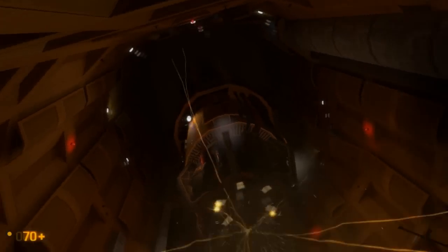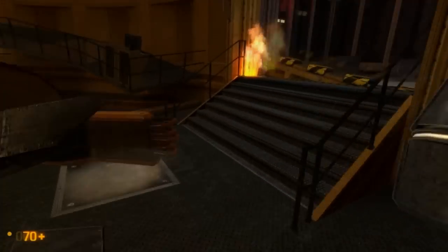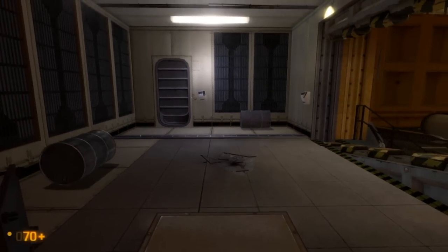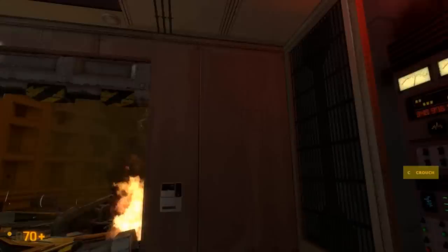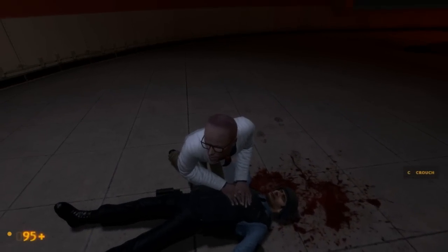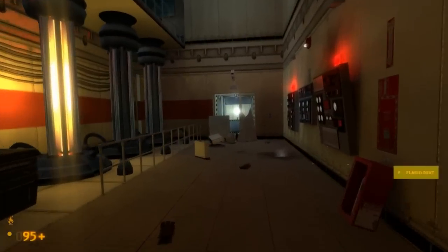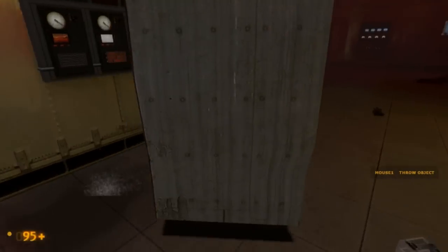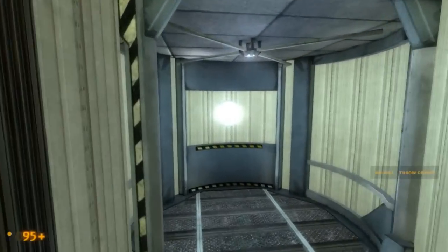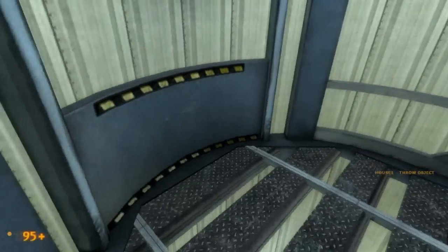Whoa. Oh. At least they increased my run speed. Crouch. So most games, C is crouch. This game, control is crouch. Cue music for no apparent reason.